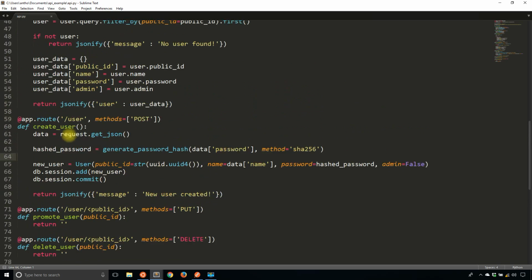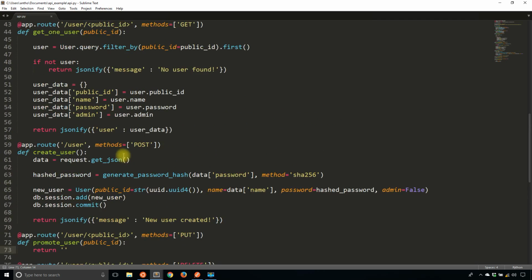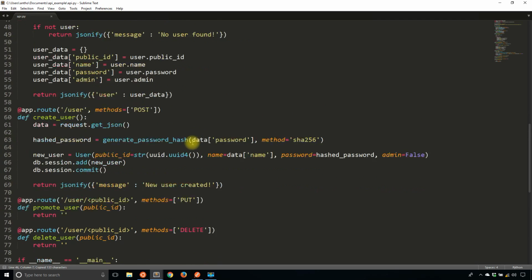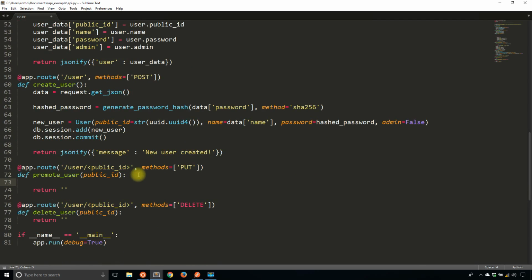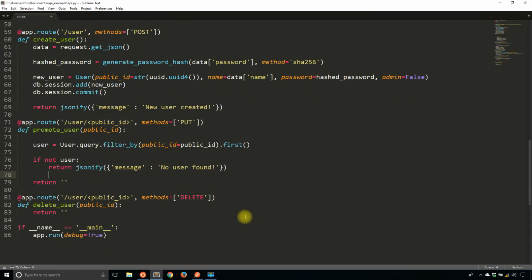So now what I want to do is I want to work on the promote user route. And the promote user route is going to be very similar to the get one. So I'll just copy this information here because I have to query for the user first and then determine if there is a user there. So I'll add that there in the put route.